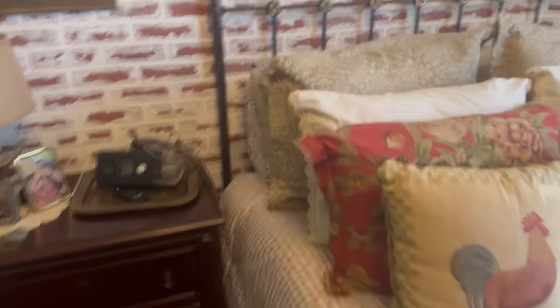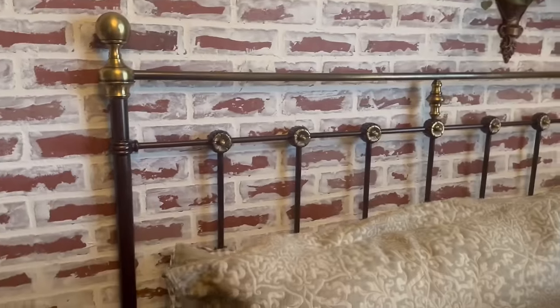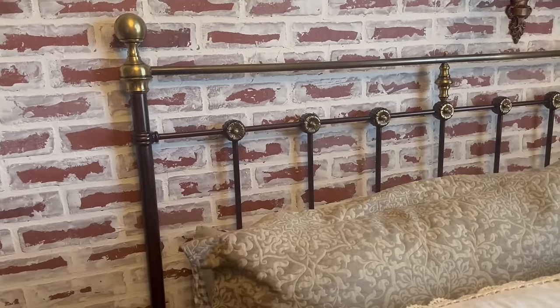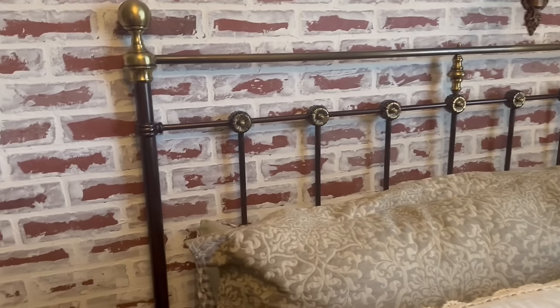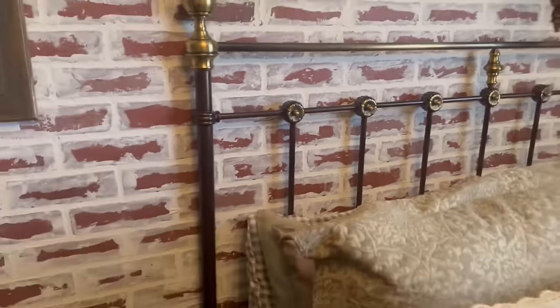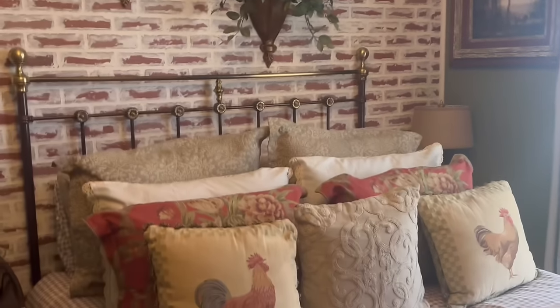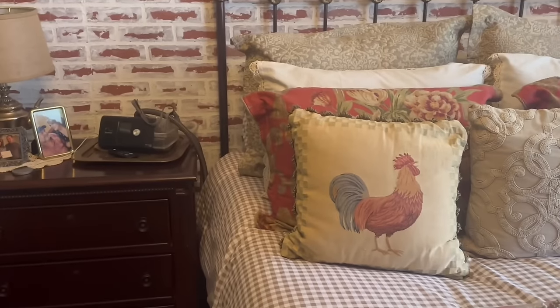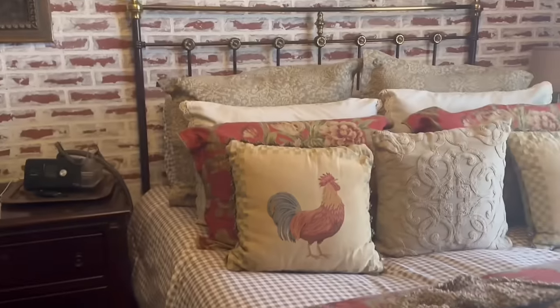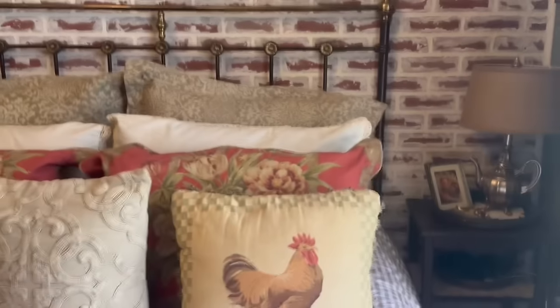Okay. So, as you can see, I did not do anything to this because I kind of liked the way it all looks. I didn't want it to look brand new. So, it does look a little more vintage and used like that. I spray painted that, and left the original brass. There are the finials on the curtain rod. They look great. But this is how it looks, and y'all, I love it so much. And when it's made and everything, you can't even see where we attached it to the wall, but that made all the difference in the world. And I am just in love with it. I love it so much.